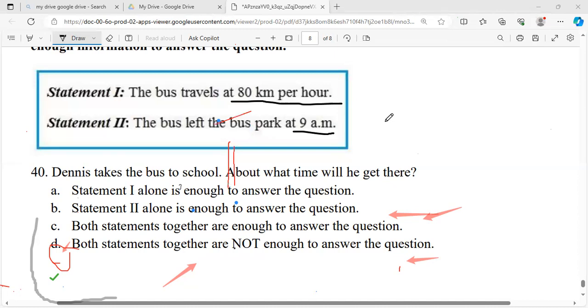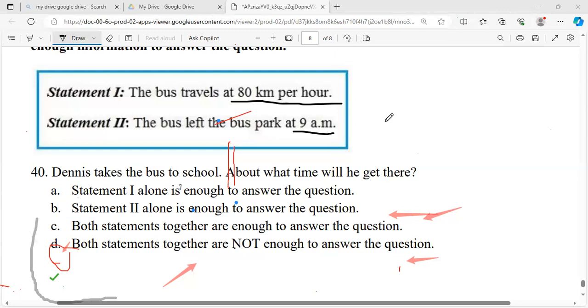I was saying that the answer was D. D? Yes, D as in dog. Together are not enough because, sir, they didn't say how long it took to go to the station, how long the bus will take to go to the school, like half an hour. All right, thanks so much. So Jeremiah, you are up next. Thanks so much, Ian.